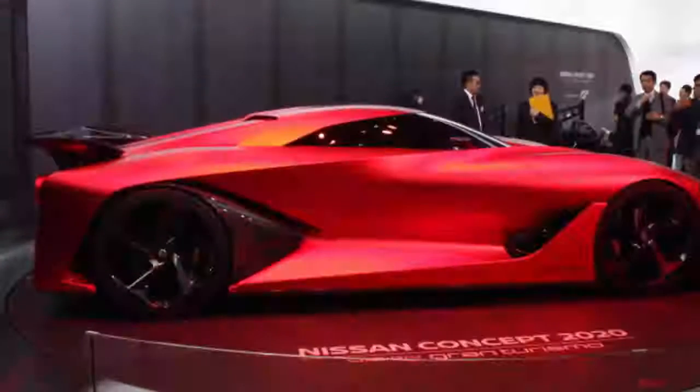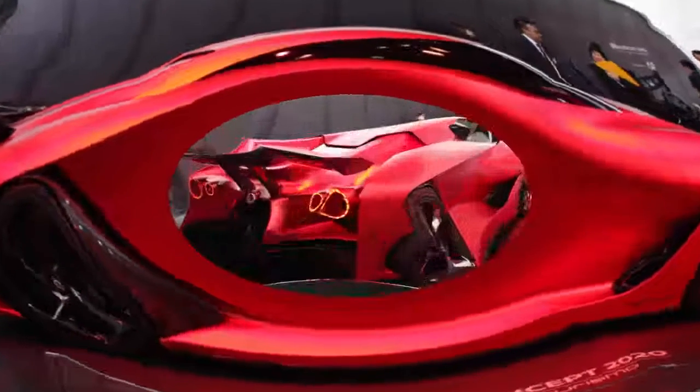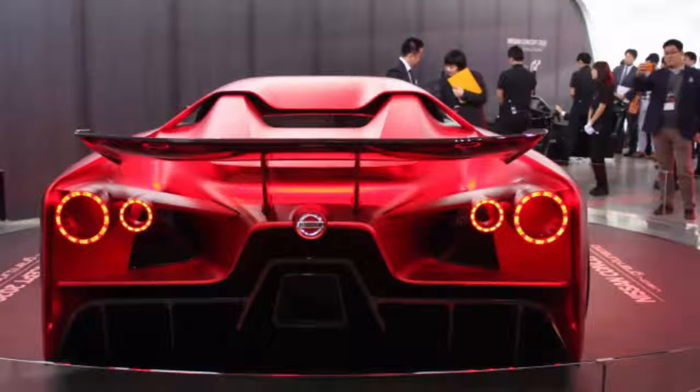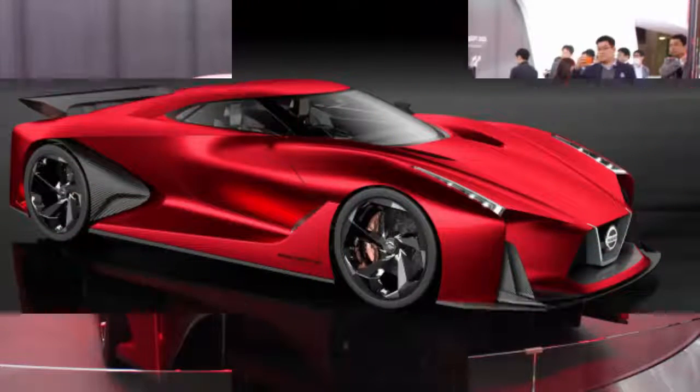Fire Night Red is a really striking color, especially in person, and it looks great on Nissan's angular, muscular Vision GT car. Aside from the new hue, nothing else has been done to Nissan's video game creation turned show car, but that's okay. We couldn't resist taking another look at this one under the lights of the Tokyo Motor Show.